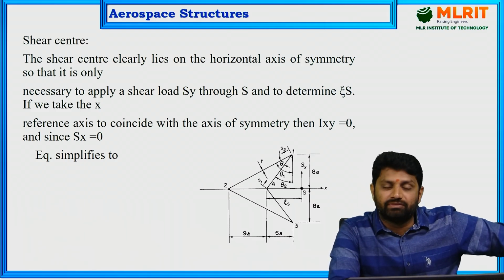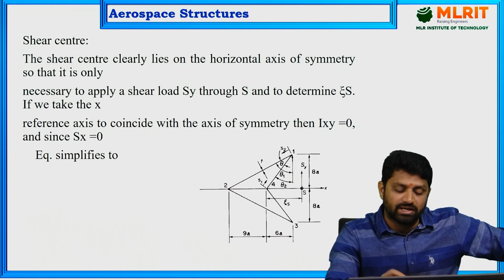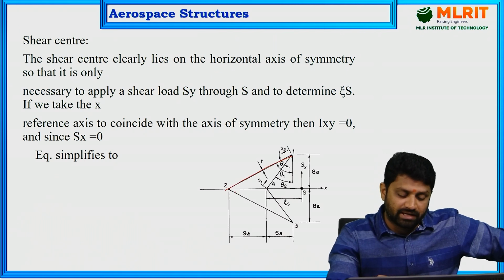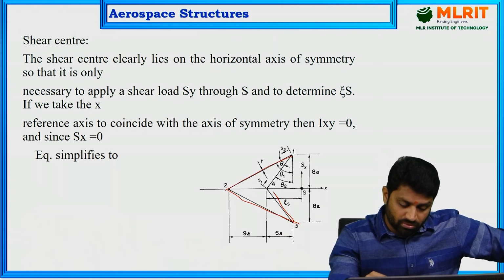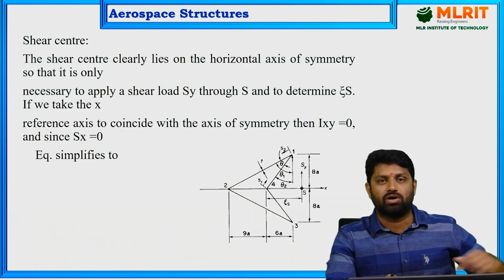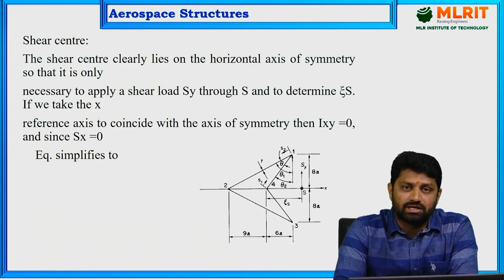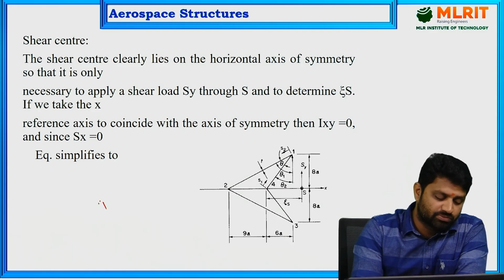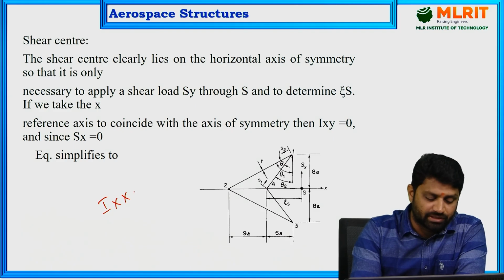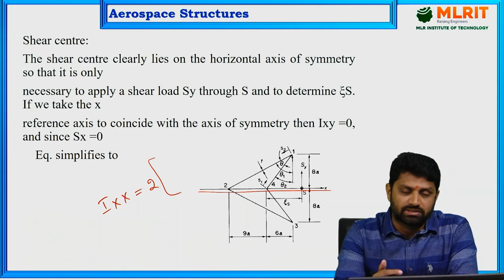Here you can see that we don't have any horizontal wall or any vertical wall. Instead, we have inclined walls: inclined wall 1 2, inclined wall 2 3, inclined wall 3 4, and inclined wall 4 1. All the walls in the diagram are inclined. We have seen the procedure for calculating moment of inertia, and for this problem you have to calculate it. Though the section is symmetrical about the horizontal axis, you can consider that twice, and you can consider any of the two walls, either above or below.